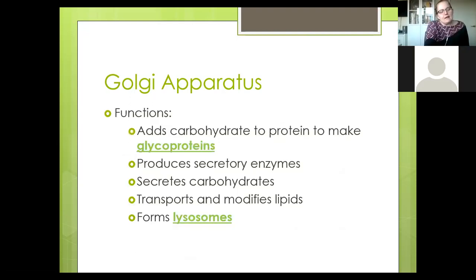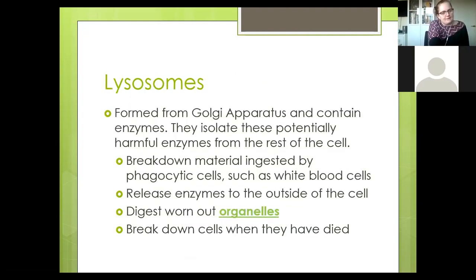And we've said Golgi can make lysosomes. So here is a lysosome. Lysosomes are formed in the Golgi, and they contain enzymes. Lysosomes are round, and they're surrounded by a membrane with no clear internal structure. We actually say they're a type of Golgi vesicle. And what they do is they contain digestive enzymes called lysozymes. The only difference is lysozymes has a Z in it, lysosomes has an S.